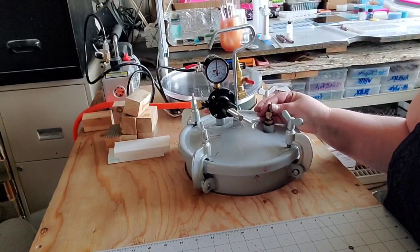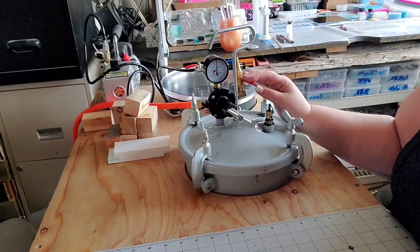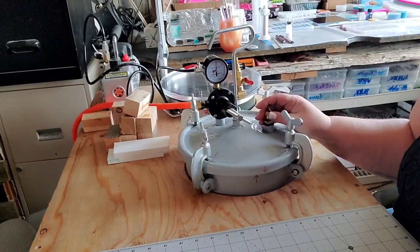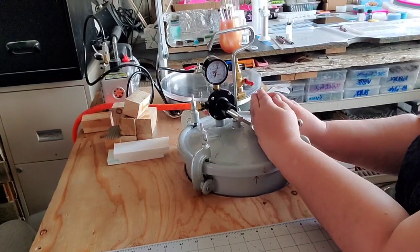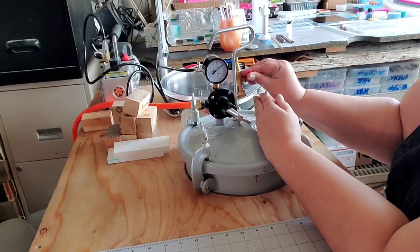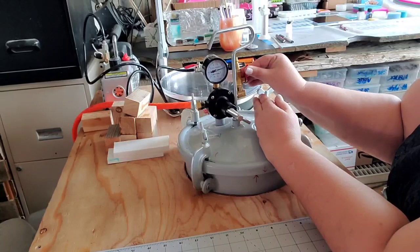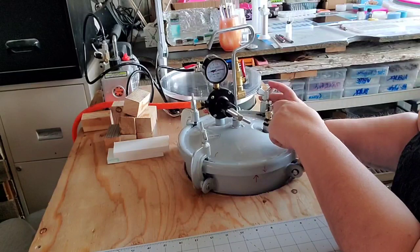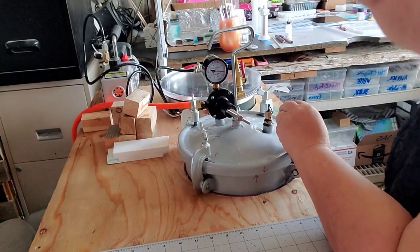So I'm gonna start by lifting this valve, and it's gonna let air out, and then I'm gonna open this valve and it'll release the rest of the air. And then we'll open the pot, but I just want to warn you, this might be loud on the mic. So if you need to mute your TV, go ahead. We're just waiting for the pressure to go completely to zero and the sound of air to be stopped.